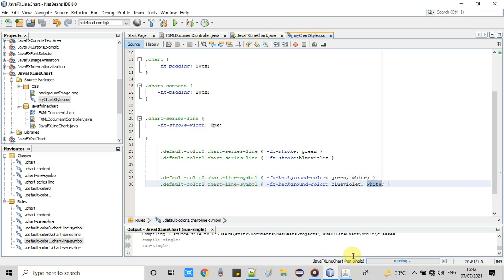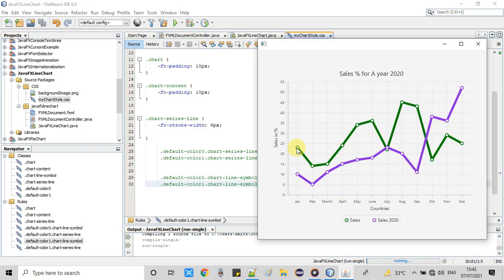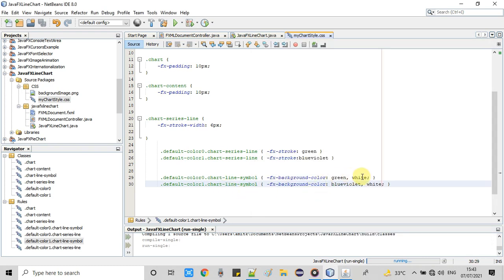And if I'm talking about the line chart symbol, you can see these are the line chart symbols, which are the data points in your series, and they are set to the same color, and these are not filled because we have used a white color for that.